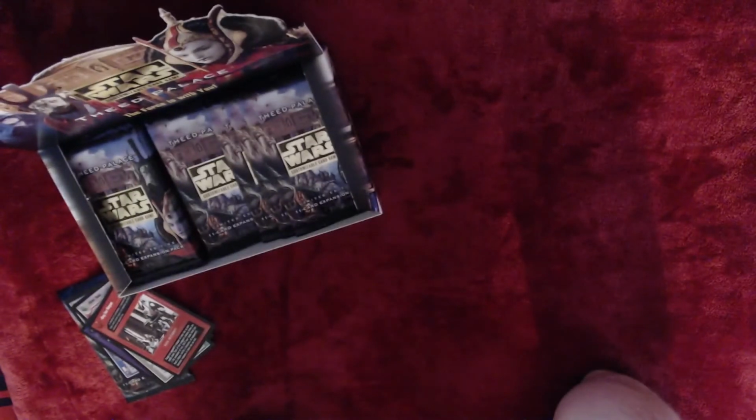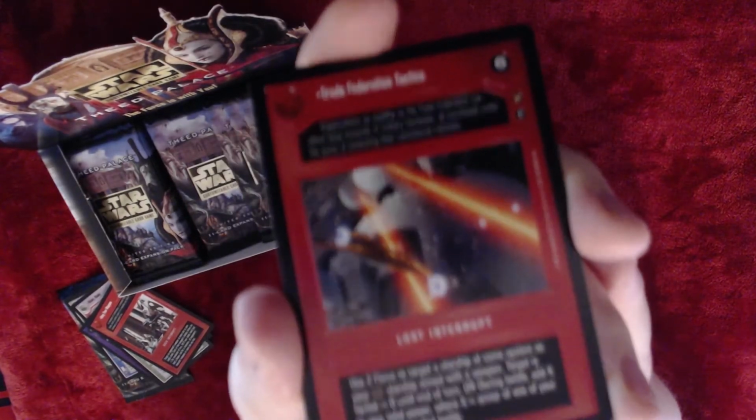Trade Federation Tactics, a lost interrupt. Use 2 force to target a starship at same system as your starship armed with a weapon. Target's forfeit equals 0 until end of turn. Or during battle, add X to your total power, where X equals armor of one of your starships in the battle. And these are special starships with these icons.